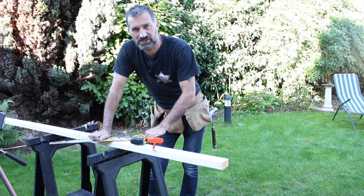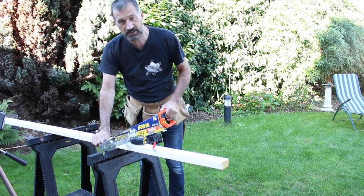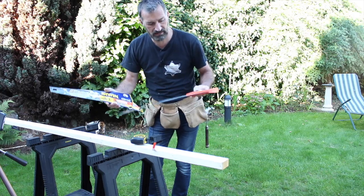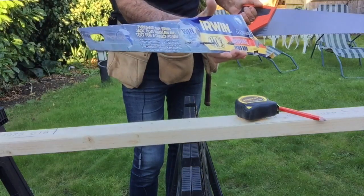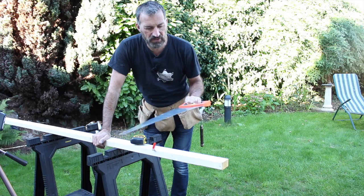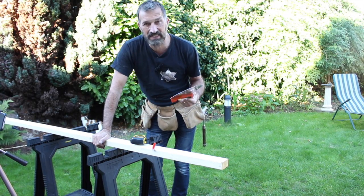Today on the Building Sheriff's Tips and Tricks, we are going to be learning how to cut like a pro with a handsaw. Now this is cheap and cheerful, about £6 worth, an Irwin Universal. They will last you, depending on how often you use it, anything from one job to 6, 7, 8, 9, 10 jobs.